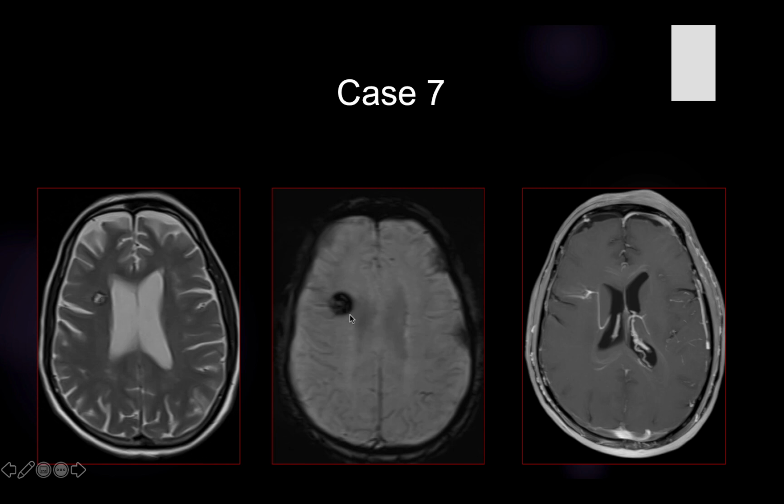In the gradient weighted images there is a blooming effect of the lesions. So this is very characteristic for the cavernoma. So this is a right frontal lobe cavernoma. In the post contrast images we can see here that there is a linear enhancement with a brush-like appearance that is draining into one of the ependymal veins. This is characteristic for the developmental venous anomaly that is commonly associated with a cavernoma.